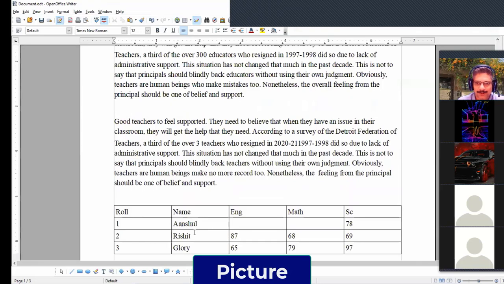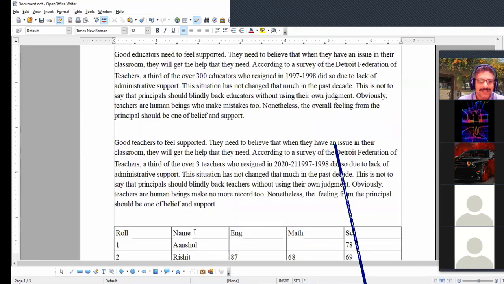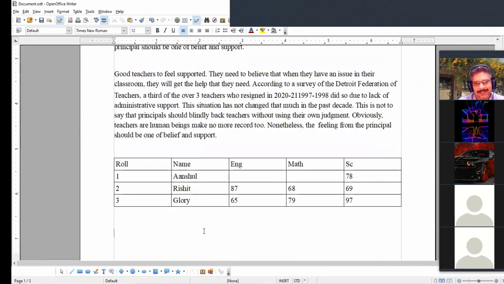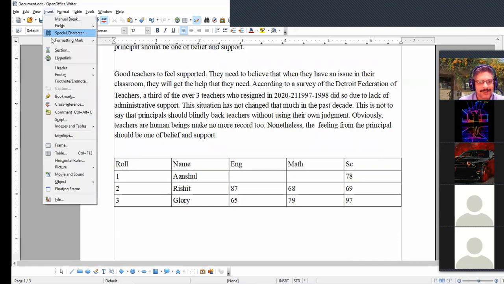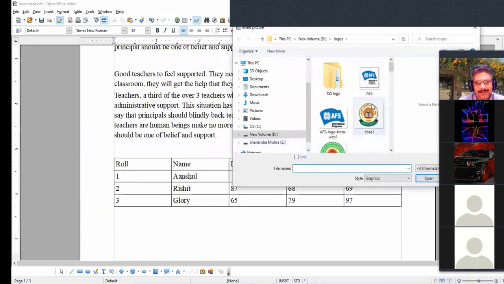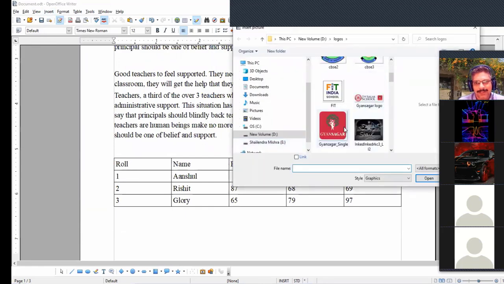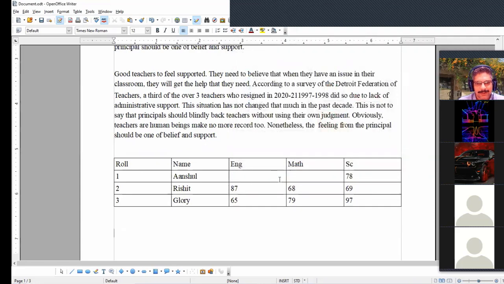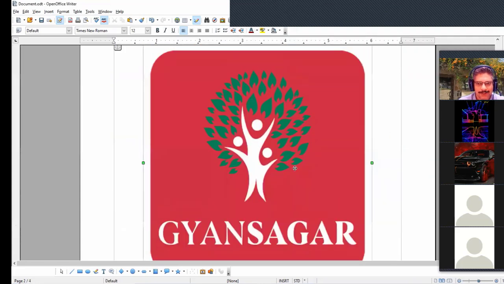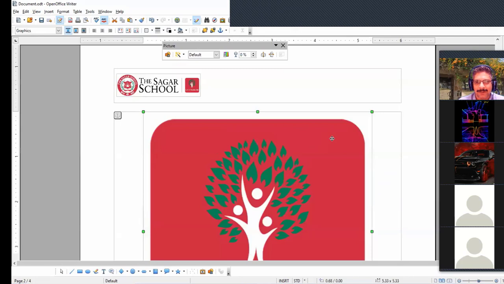There are two or three things which we have to do. One is inserting the picture and seeing that it is getting formatted. So let's insert one picture. Let's take a picture from the file. I'm not taking the shapes and all that, we will leave it because shapes are going to come later on. So I've just taken one picture.